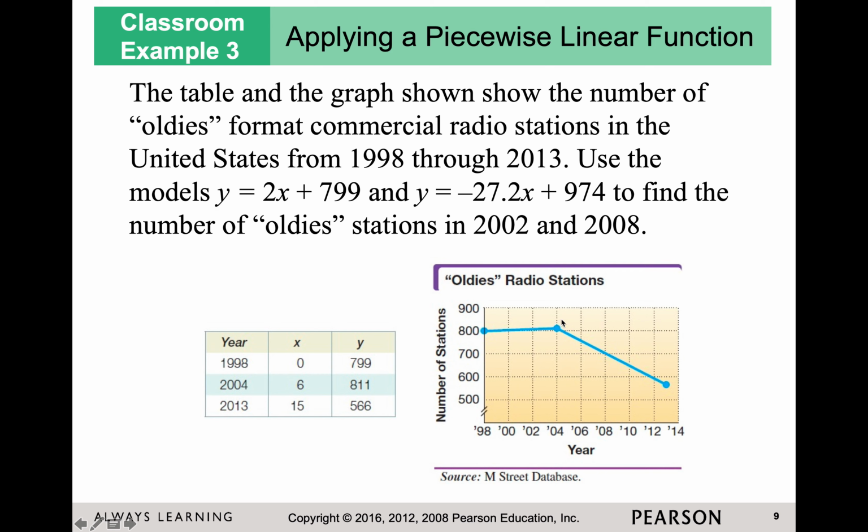And I'm going to go back and erase. So I'm going to erase anything before here, since I want to find the number of oldie stations between 2002 and 2008. Then I'm going to erase anything else from after 2013 for here. So it's kind of a complicated concept in the lab. Most of what we're doing is better done on paper and then looking back at the lab with that erasing function.